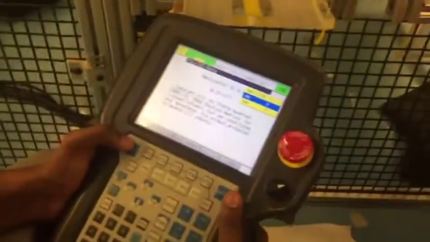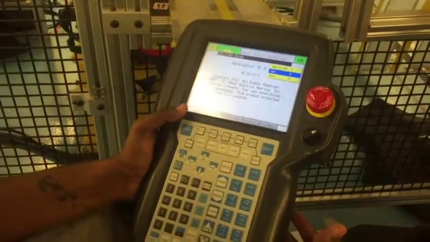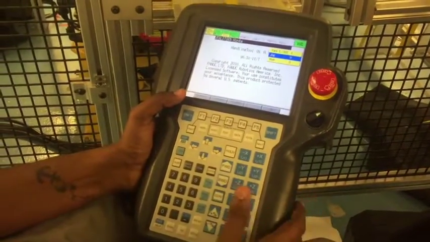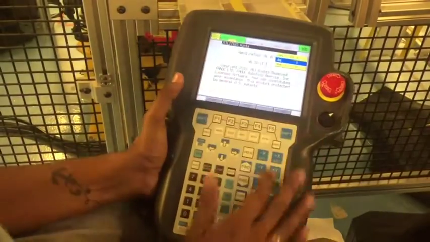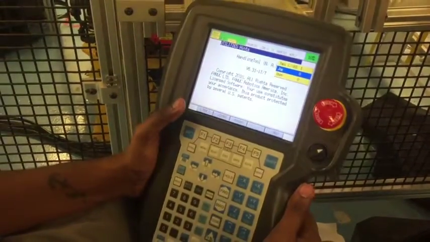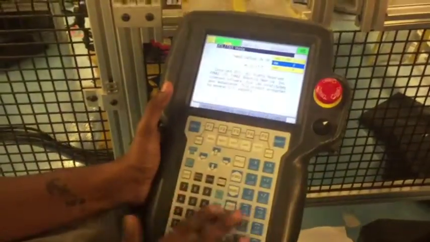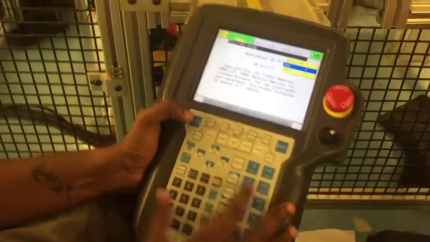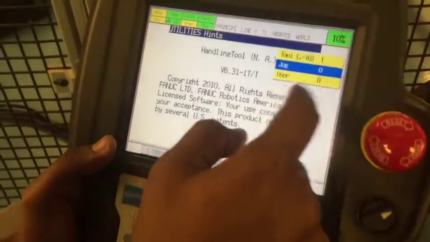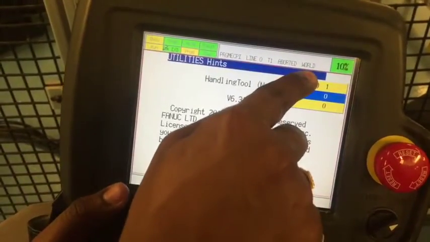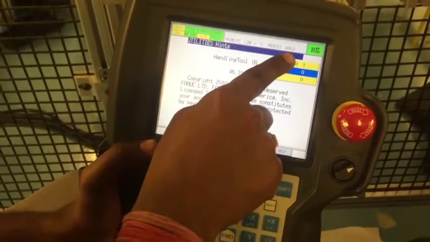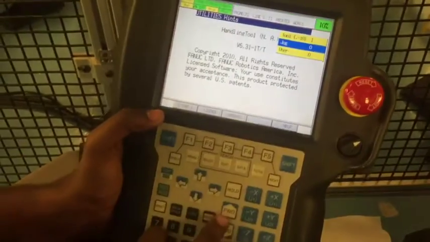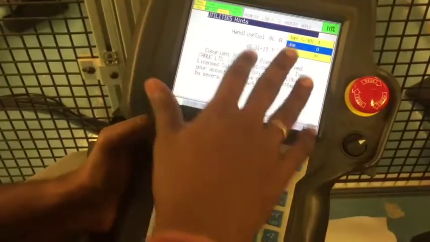So in order to register the robot at a particular position, those are known as position registers, the PRs in short. In order to register any particular point, you need to understand in which frame your robot is in the first place. So right now, how do I know it? Like I already told you, it's written over here, it's in world frame. That's how you get your information in the first place, that your robot is in the world frame and it's taking all the coordinates in the world frame.